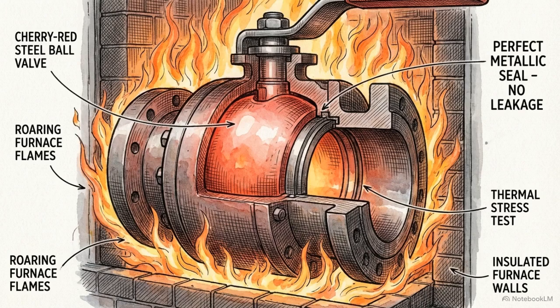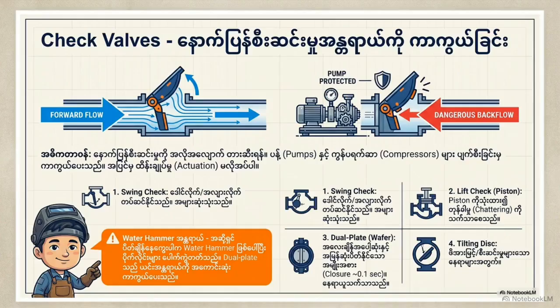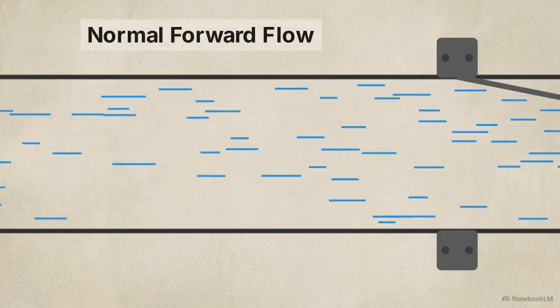At Node 4, the discharge line of the reciprocating compressor, the system must autonomously prevent reverse flow if the pump suddenly trips offline. This requires a check valve, which opens and closes automatically based on fluid pressure, but reaction speeds vary. A traditional swing check takes over a full second to close, while a dual-plate wafer check snaps shut in just 1/10 of a second. That fraction of a second dictates whether a system survives.